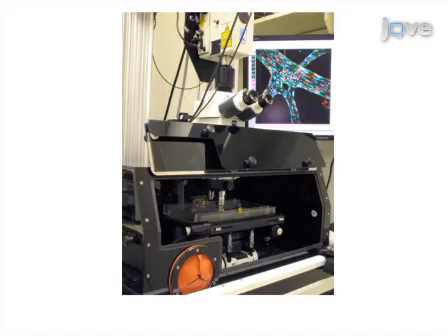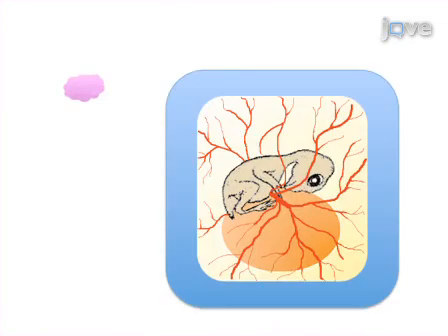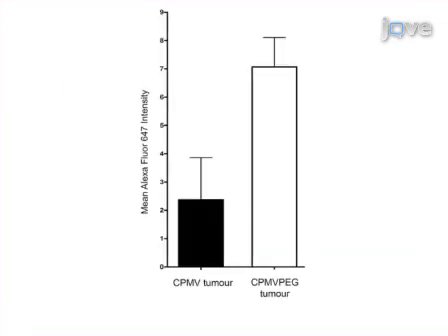The third step of the procedure is to intravenously inject nanoparticles into the CAM and perform real-time intravital confocal imaging of the xenograft tumor. The final step of the procedure is to excise and section the tumor. Ultimately, the uptake of nanoparticles by the tumor is quantified from the images, and secondary tumor analysis can be performed.